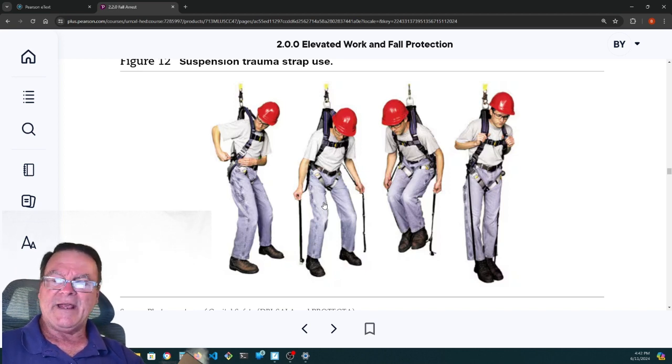They've had people hanging for more than a half hour and were perfectly alert and talking, and everything was seemingly okay. They got them down and they took off the harness, and the person went into toxic shock and died because this blood is now poisonous. It has a lot of contaminants in it.